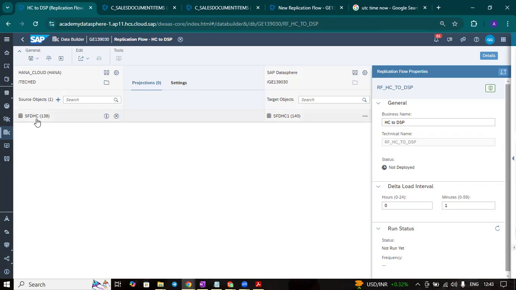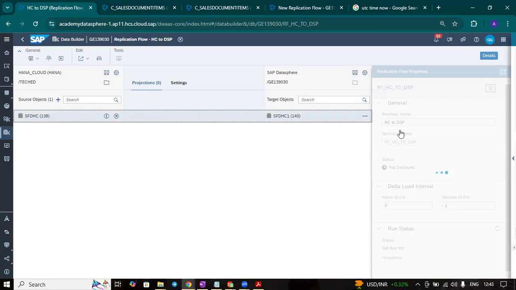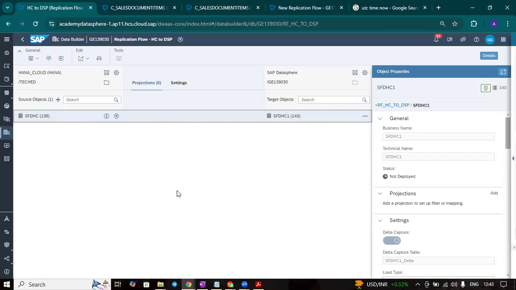That's how, as we have seen, when we created the replication flow from Datasphere to HANA Cloud, we created a table in HANA Cloud, and that table already exists and it has the data. This I'll try to figure out. I'll try to somehow show you the data, whatever we created and transferred to HANA Cloud. But it must be there. We'll have records. I cannot see the data unless we again bring that to our Datasphere.